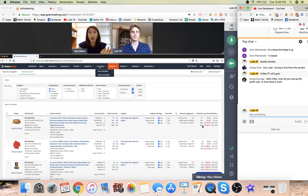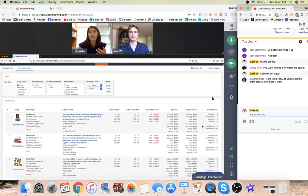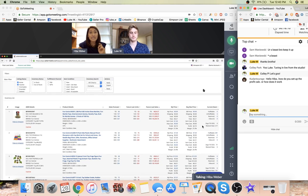When we go into our lost sales analysis, what this says is if you do not restock, this is what you stand to lose. You actually fell on a perfect page here because it's got two different opposite views. Here I can see that for this particular item, on the right-hand side, it says I've got 0 fulfillable items. I've got 3 that are unfulfillable. That just means that something happened. I have those, but they're damaged or they're no good. So they are not available to sell right now.